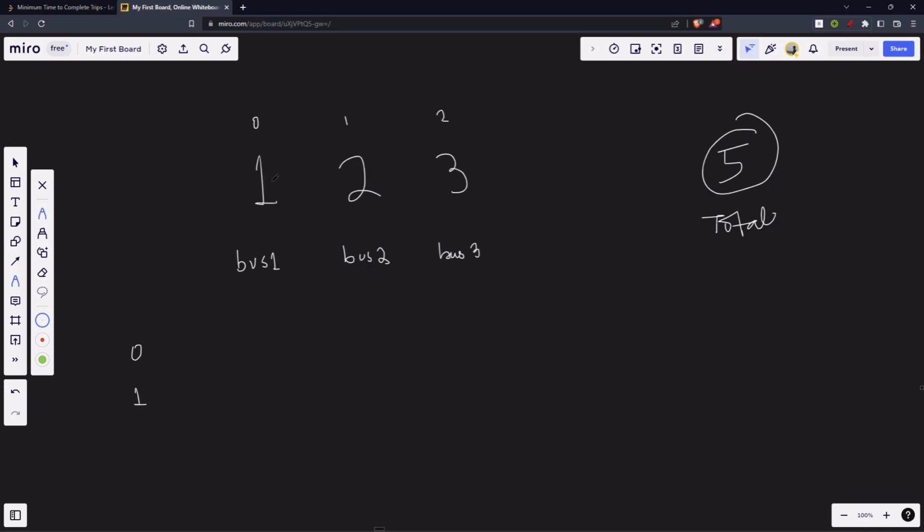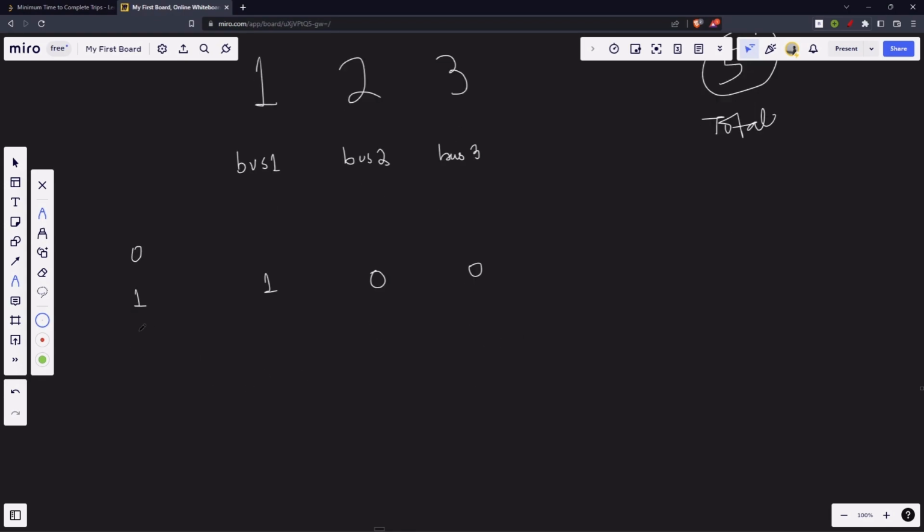First second is elapsed, bus 1 will complete one trip, but bus 2 is yet to complete one trip because it takes 2 seconds for bus 2 to complete one trip. Similarly, bus 3 is also not done. So at first second, this is the condition. Now if we consider 2 seconds, bus 1 will complete 2 trips and bus 2 will complete finally one trip. But bus 3 is still yet to complete his trip, right?